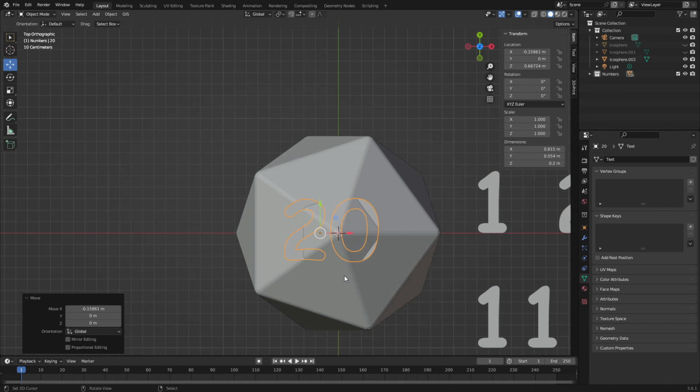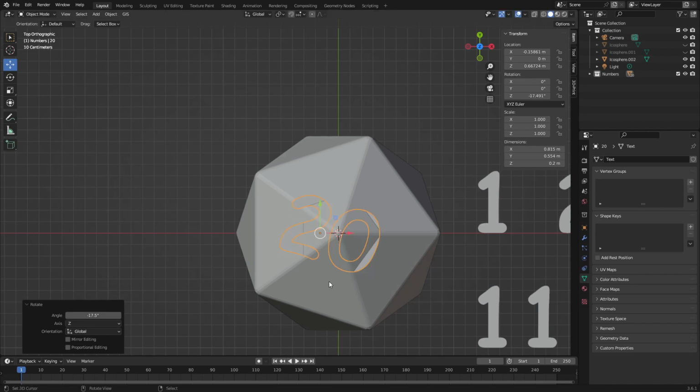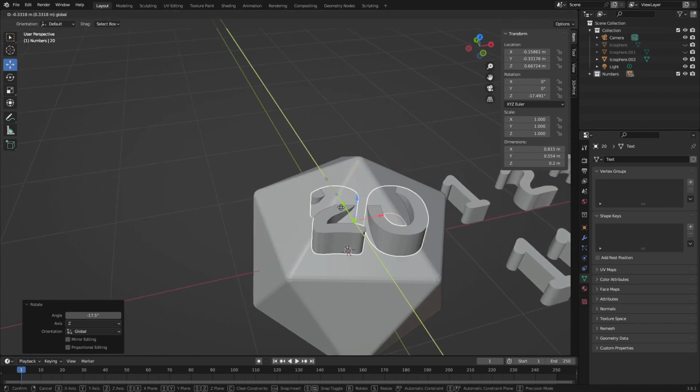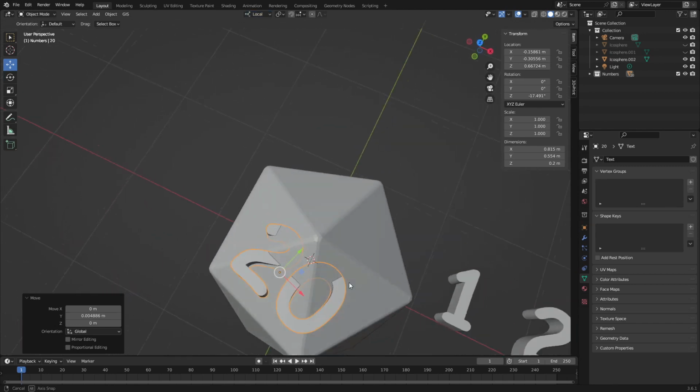Now, I'm trying to figure out if I should rotate the D20 itself or just rotate the 20. I'm going to rotate the 20. The sad thing is that, while all the angles can possibly be worked out, I feel like that would take too long, so I'm just going to eyeball it.